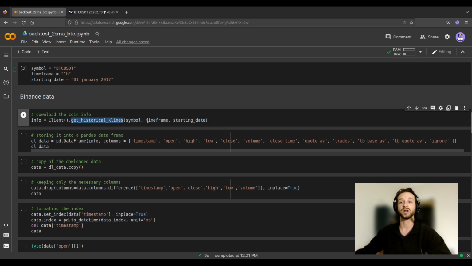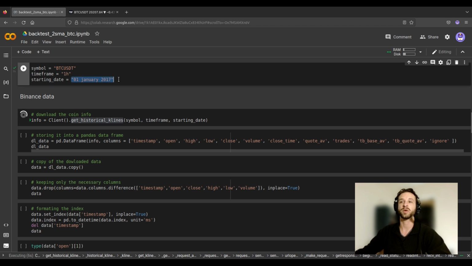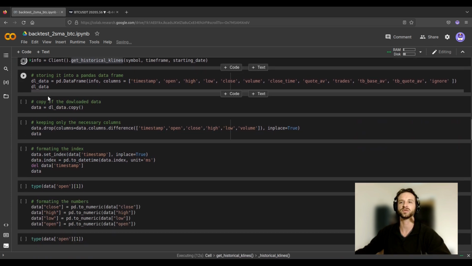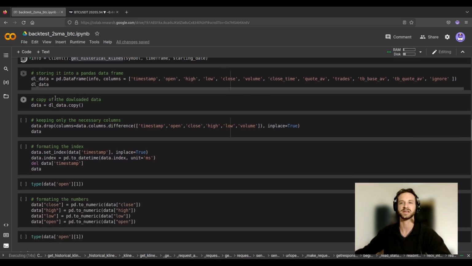So this will download that data, and it is going to take a while. It depends on the speed of your internet, but it can take a while. We're essentially asking for data since somewhere around this beginning for every hour since then. So that's a lot of data to fetch. So let's move on to the rest while it's downloading.